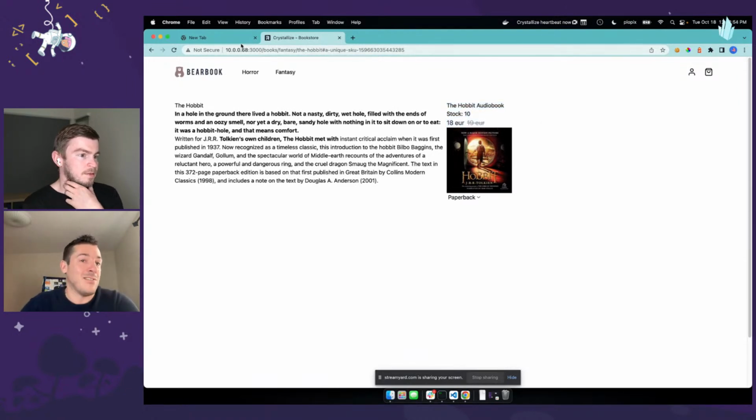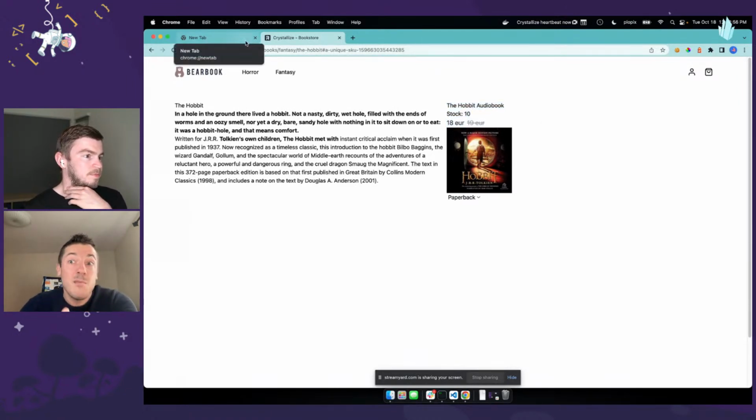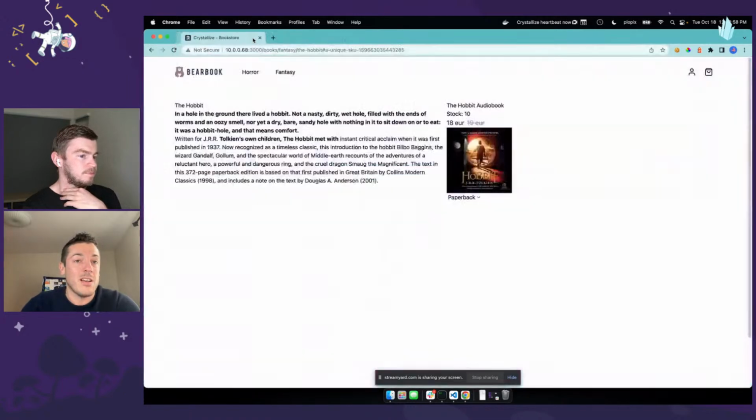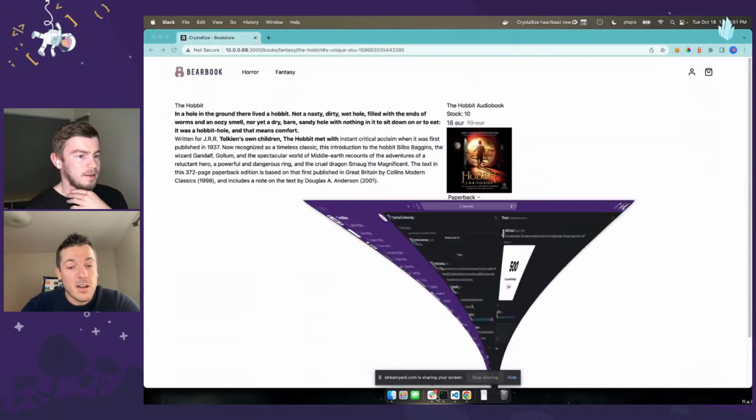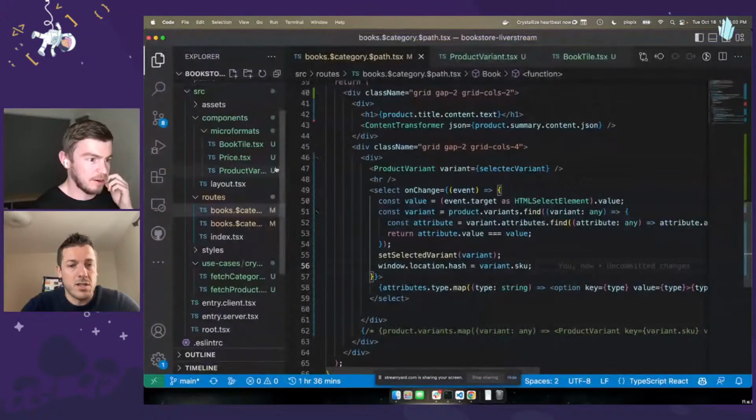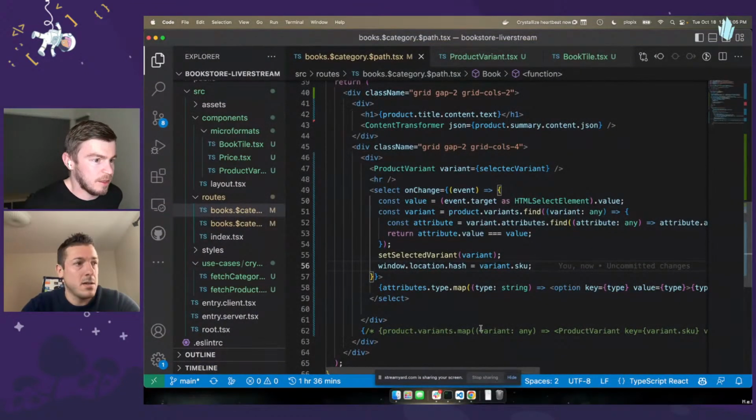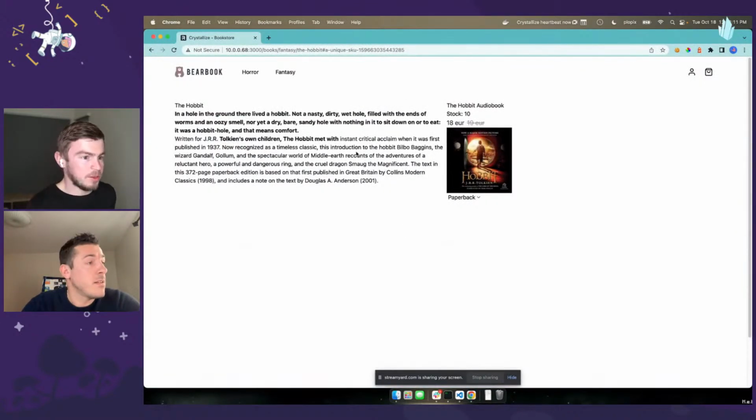So this is client side. This is one simple way of implementing this. Yeah, another small issue that we have there is that if you go back to the website view, when we loaded the page, you can see the variant selector has paperback selected, even though it's the audiobook.